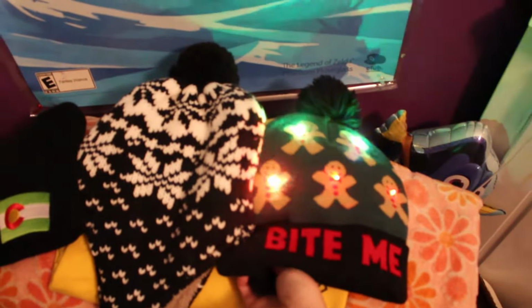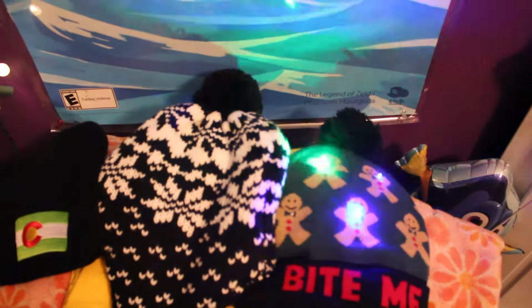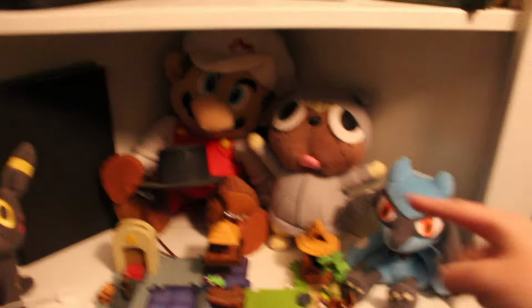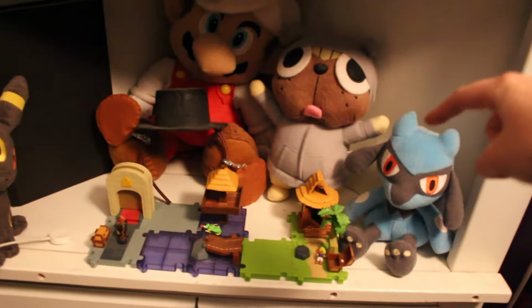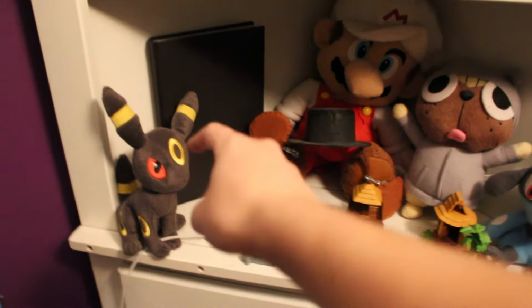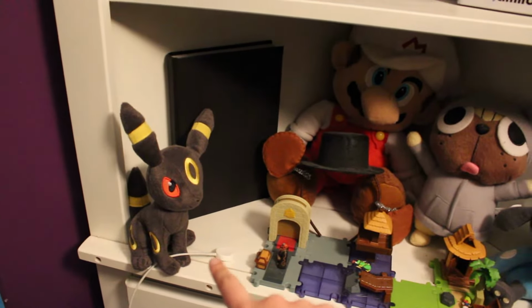I love it. It's super bright and obnoxious, but who cares? I love it. It's great. In the corner of my room, I have this little place that I put my plushies. We have the little dog from Kill la Kill that was given to me as a gift, and then another Riolu that was also given to me as a gift, Backpack Mario, and Espeon, I believe is his name. And then he actually holds my Apple Watch charger, so I put him there.